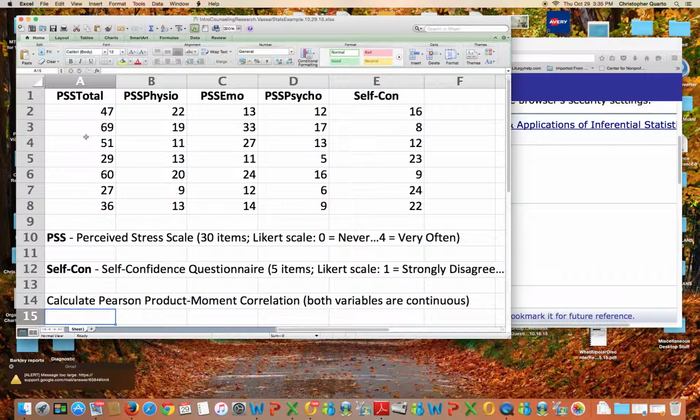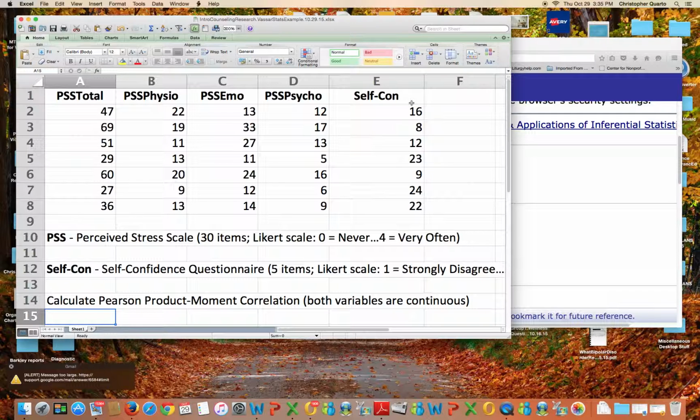This stress scale is comprised of 3 subscales: physiological stress, emotional stress, and psychological stress, 10 items per subscale. And you remember self-confidence, there was just 5 items, and so we just come up with a total score for those 5 items.